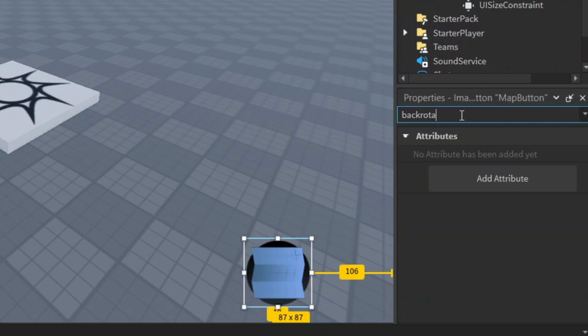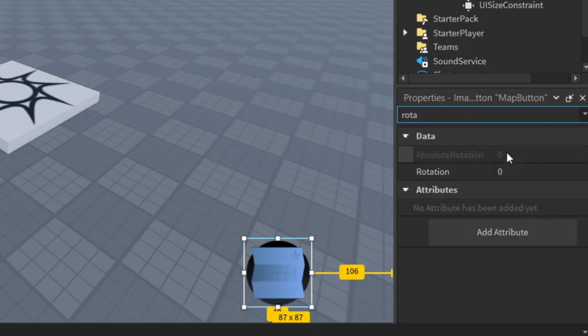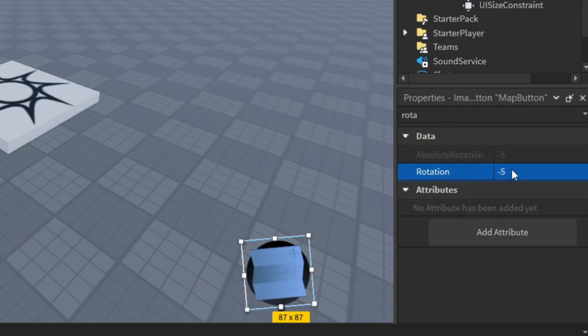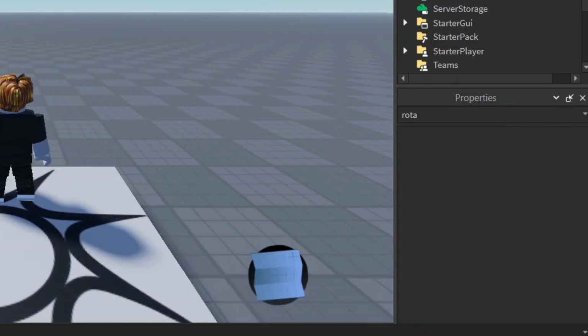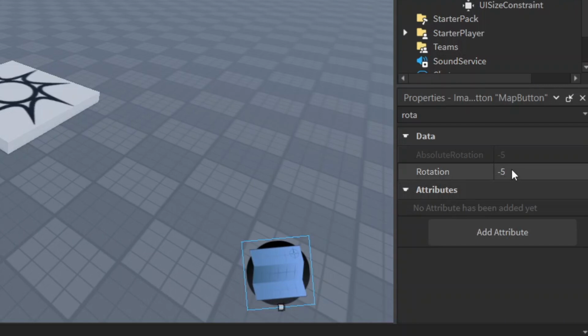So rotation. And we change that to -5. That just gives it a little bit of a rotation to make it look a little bit more friendly to the user. This is a completely optional design choice you can make. And now again, if we were to run it, then here, if you hover over it, you'll notice it changes color. We click it, it will also do things. And there we go. Now let's actually add a little bit of code to this.